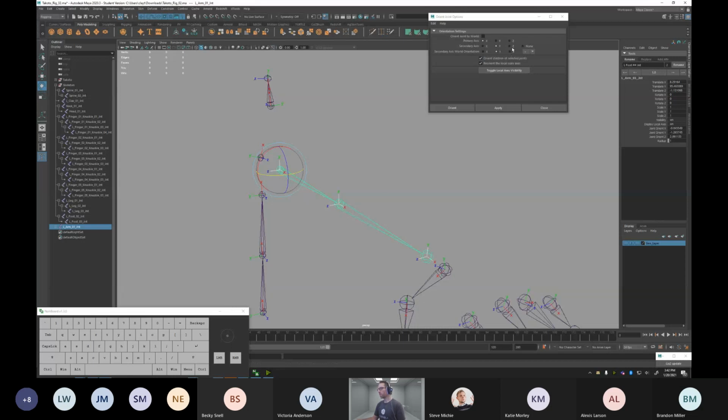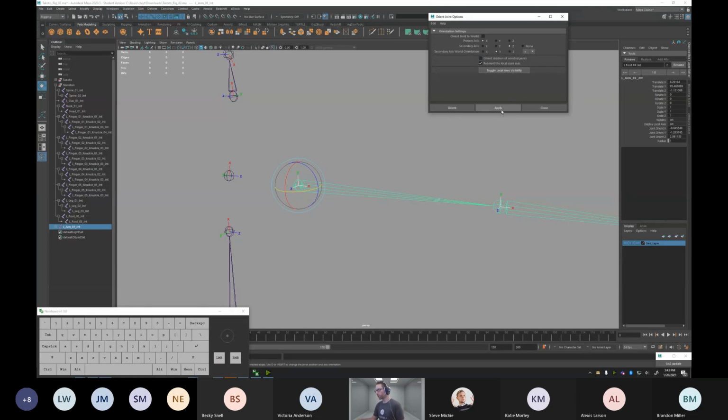But so that we can see something happen here, let's say I want the z-axis pointing up in the y direction. Okay. It's pointing to the child, and then z is pointing up in the world y. I'm going to turn off orient children for now, though I usually will have that on. Here we go. I'll hit apply. Let's undo that so you can see what happened, right? X is pointing down, Z is pointing up in the world Y direction.